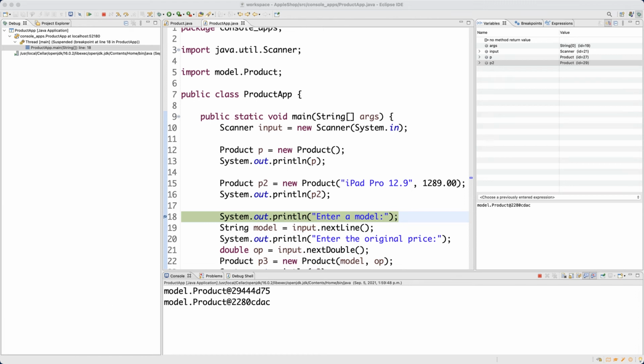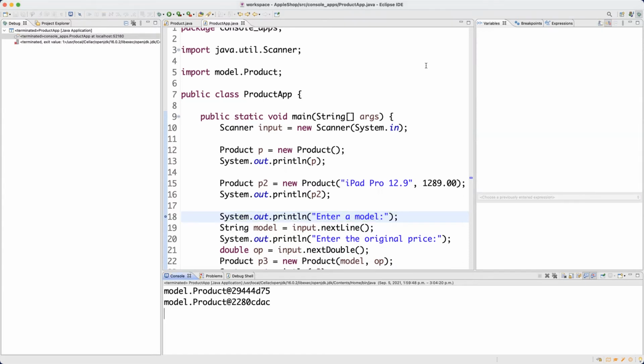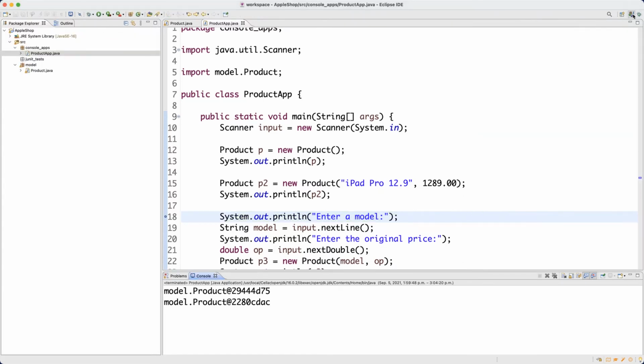Let's now develop the product class further by adding some methods, especially accessors or mutators. This is from my earlier video, and I forgot to actually terminate the debugger, and I should, and hopefully you should do that too. Okay, so let's now stop the debugger and also switch back to the Java perspective. That's what you should do always.